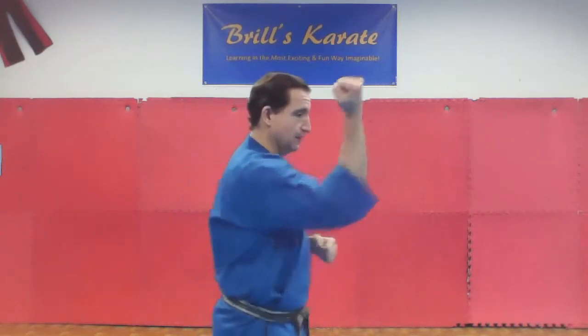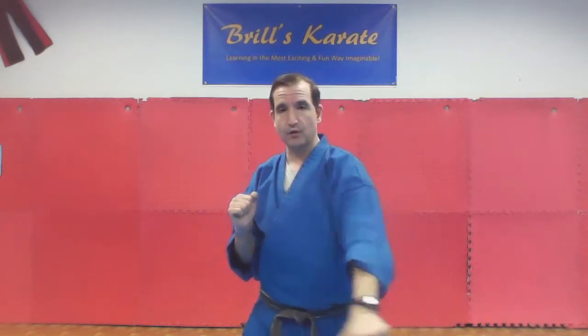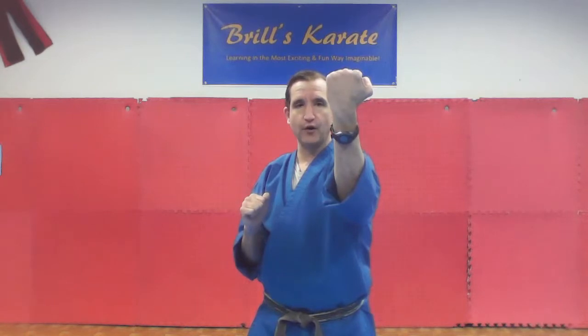When you do the block, you also want to block pretty far out — what we call cutting off the angle. If you're blocking too close, when somebody hits you, the whole thing is just going to smash into you. So you want to block kind of far out from your body. From your guard position, block out from here — so that would be your one and then two. Block just past your silhouette and have it pretty far out that way.